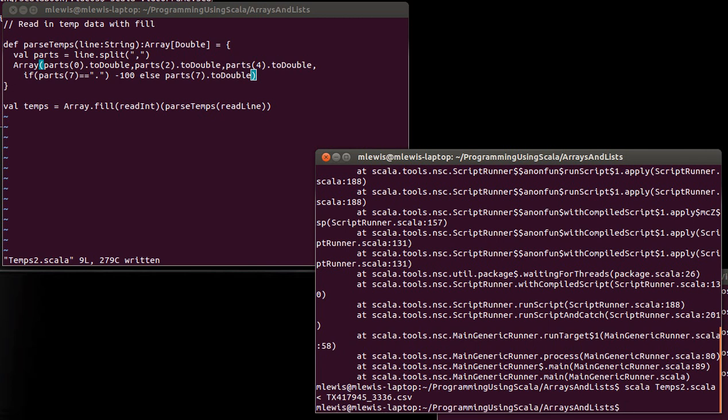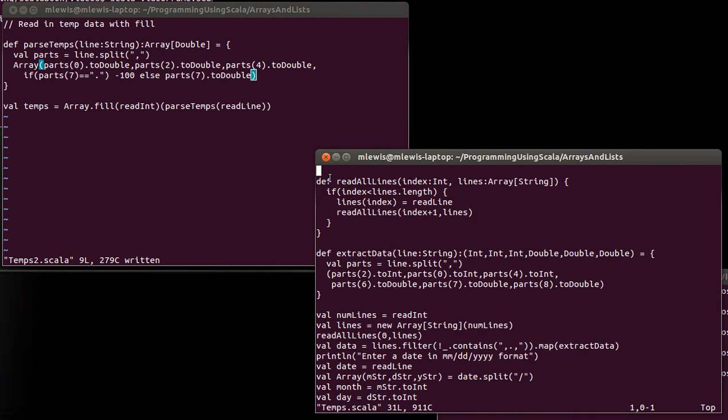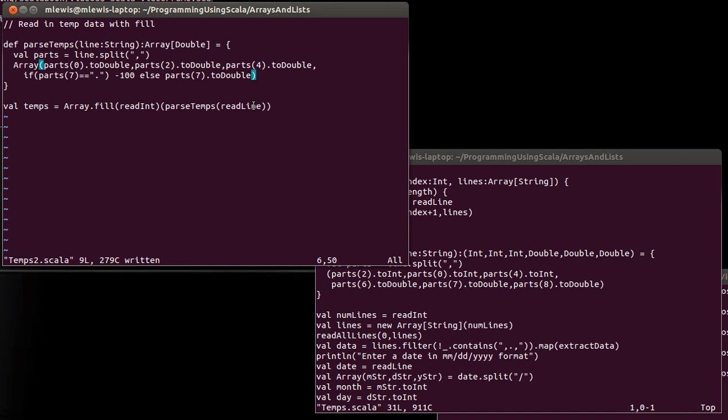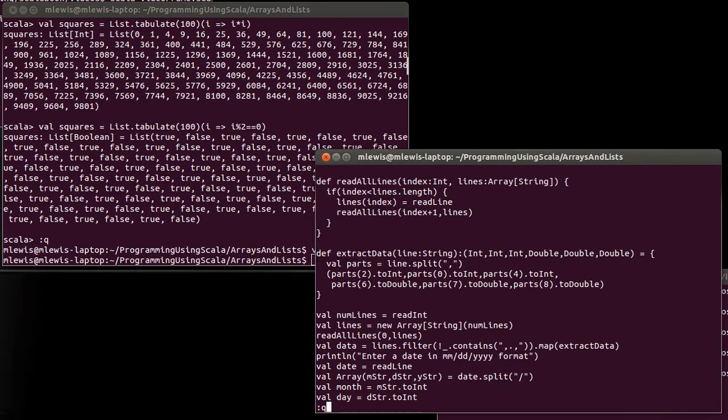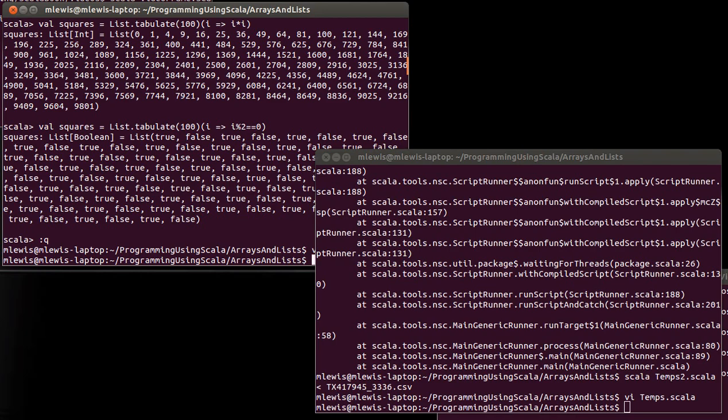We could print it, we could do some things with it, but this demonstrates a simple use of fill to read in a whole bunch of stuff. And if you compare this to the code that we wrote previously, where we wrote a recursive function that went through and did stuff for us, fill just makes our life a lot easier for building large arrays, whether they are taken from input with read lines or whether they have random values in them or whatever it is that we want to do with them. So that is it for our discussion of fill and tabulate, and we'll see you again soon.